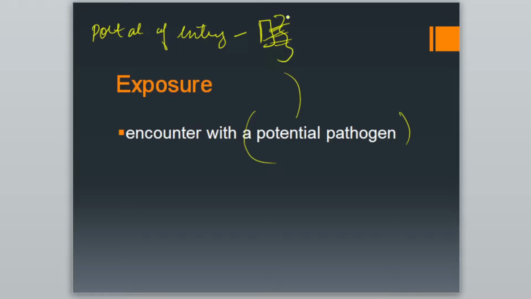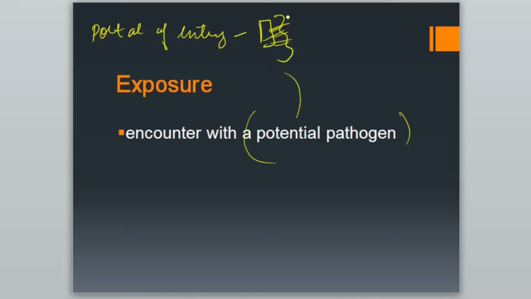Now the mucosal surfaces are the most important portals of entry for microbes. Meaning your nose, your mouth, these are the mucosal surfaces that are the most important portals of entry of microbes. Now these include the mucous membrane of the respiratory tract, the gastrointestinal tract, and the genitourinary tract. These are the places where the mucous membrane is present. Although most mucosal surfaces are in the interior of the body, some are contiguous with the external skin at various body openings, including eyes, nose, mouth, urethra, anus, and all these.